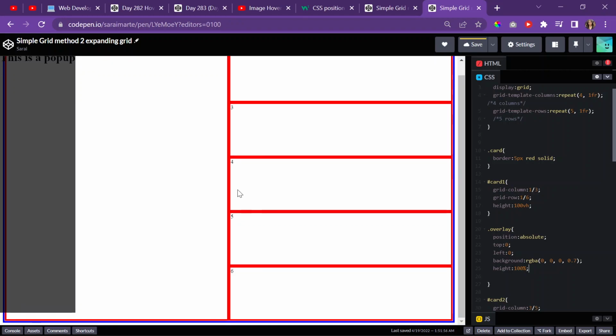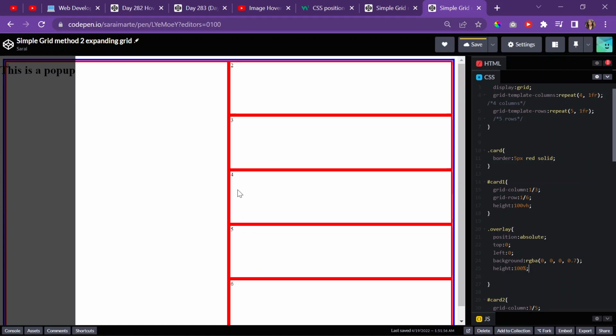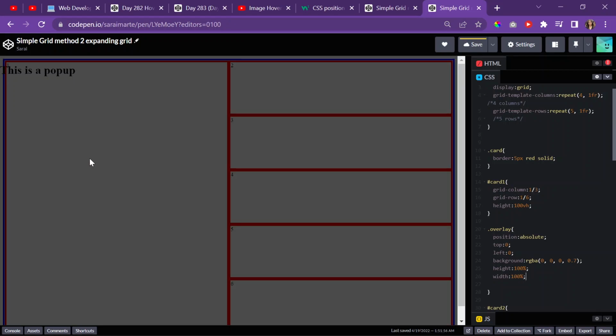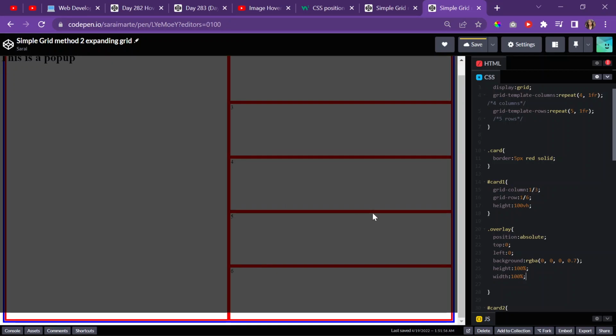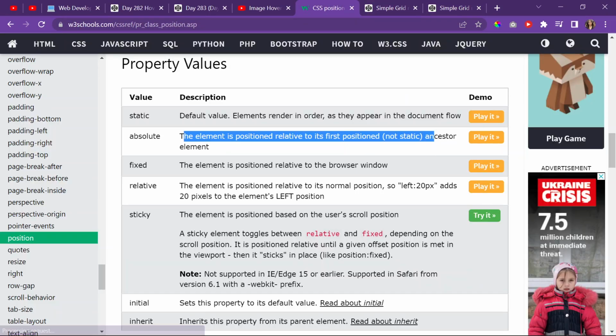Okay, breathe. Okay, what if I do the same thing for the width? Not 105. Oh my god, now I'm so angry. I knew this was the problem. I can't use position absolute because it's going to go to the container. Position absolute goes to its nearest positioned relative, right?